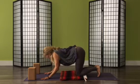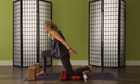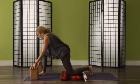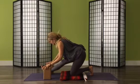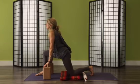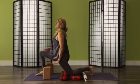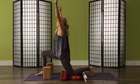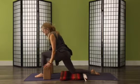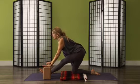The next time you come forward into table, walk your knees a little closer, bring your right foot up, inhale and lift up, then exhale and come back down. Bring your hands to the blocks, pivot on your heel, and rock back to start lengthening the back of your leg. You can stay on your blocks and alternate between these movements, or come up in the lunge position to start opening through the front of the hip. Then take the other foot forward — inhale up, exhale down.